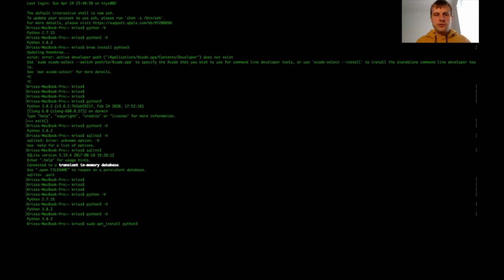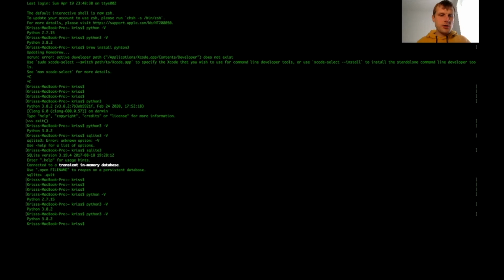Or if you use some Red Hat distribution, then it should be sudo yum install python3. So macOS and Linux have their inbuilt package managers, and you just download Python from there. For Windows, you have to find it on the internet, download and install it, and then link it to the environment variable. So it's much harder for Windows.